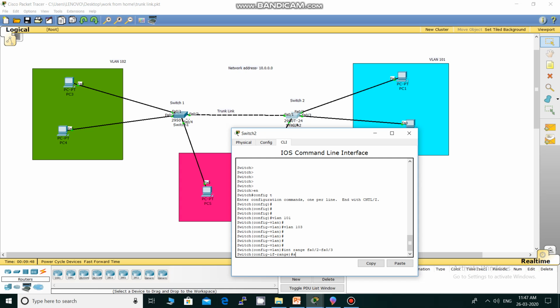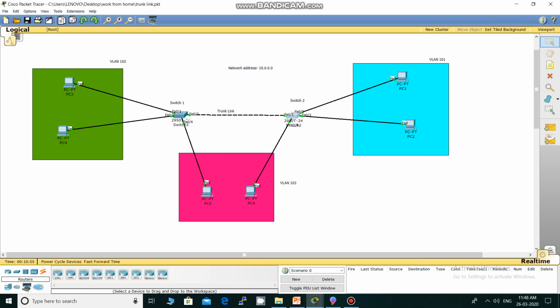FA03 switchport access vlan 101, right? And again we have interface FA04 and we need to assign it to VLAN 103. Now check whether the VLANs are created or not.